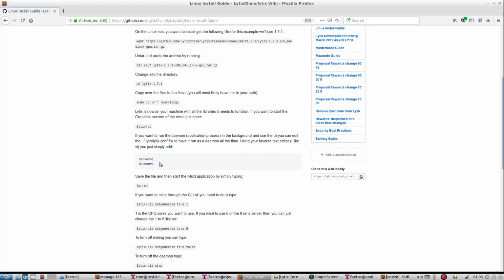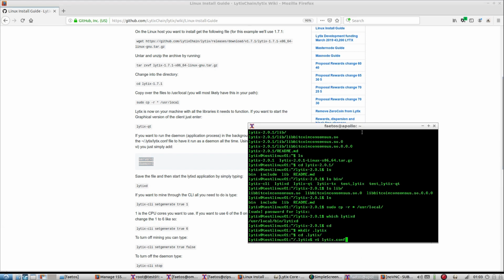All right, so one of the things you'll want to do, because you're running a server, is not have the terminal open. You want to be able to run it and forget about it. So two of the things you can do are type in server=1 and daemon=1, and that'll run the server when you run it, and you won't need to babysit it. It'll just be running in the background like it should.